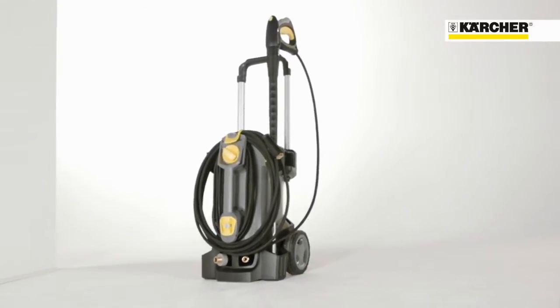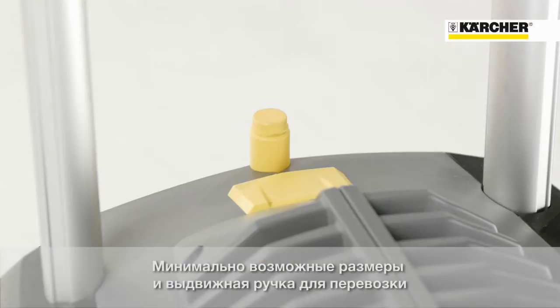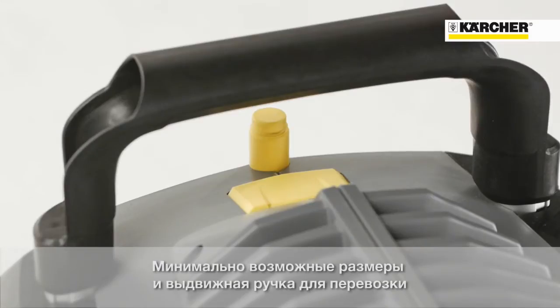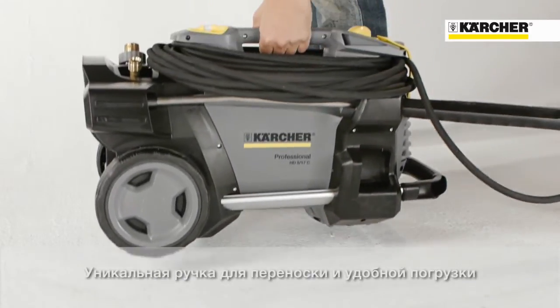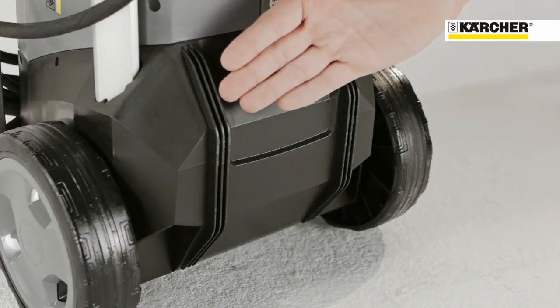Compared to its predecessor, this HD compact glass is smaller and slimmer. Together with the extendable push handle, it can be stored even in very small space. An innovative feature is the additional carrying handle on the front, which makes loading and transport very comfortable. On the back, there are skids for sliding over stairs.